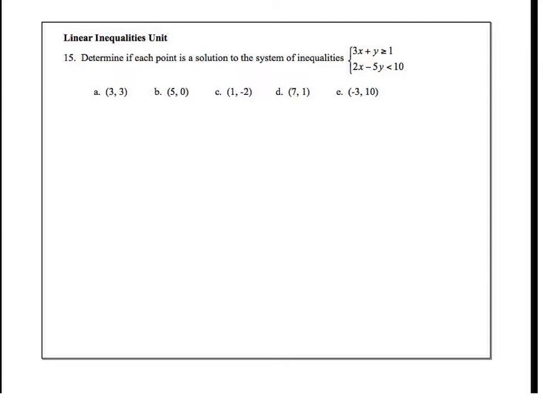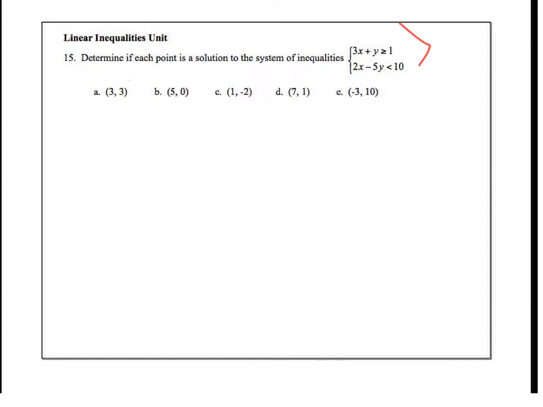15 says determine if each point is a solution to the system of inequalities. So we're given two inequalities over here, and we need to check if each point is a solution to them. Remember, if we're checking 3, 3, their x and y are both 3. We need to plug it into each inequality and see if it holds true. Let's plug it into the first one.